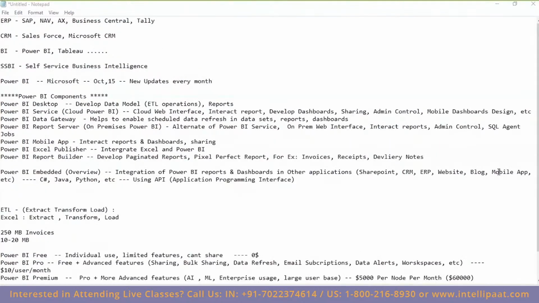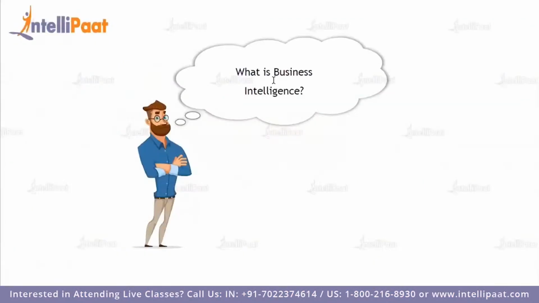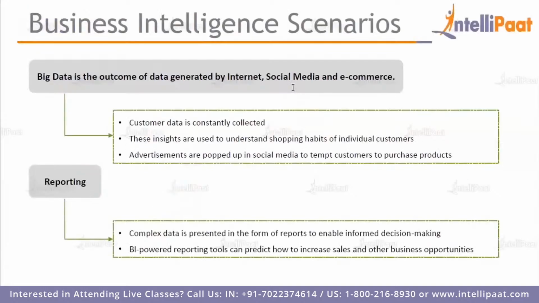All right. So now let's move back here. Now we understood what business intelligence is. There are different components of business intelligence. In business intelligence, first we need to identify the source of data. After identifying the source of data, we need to work on it. We need to extract that. If required, we need to clean that.